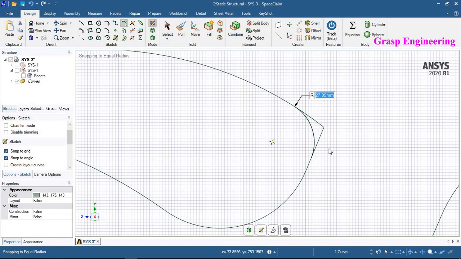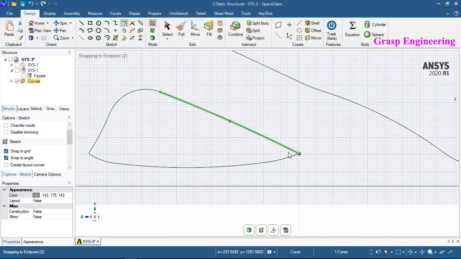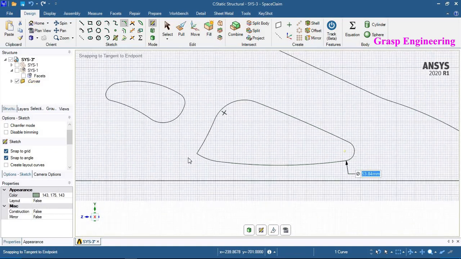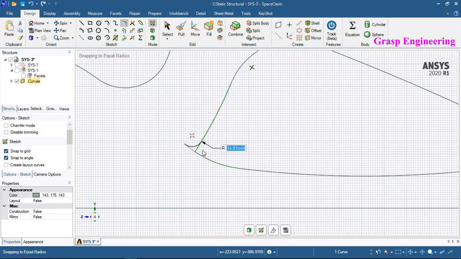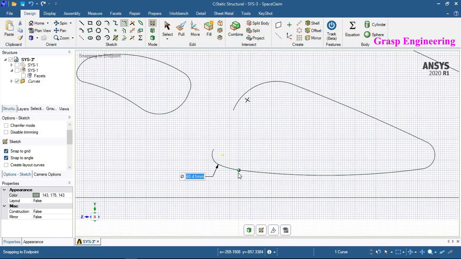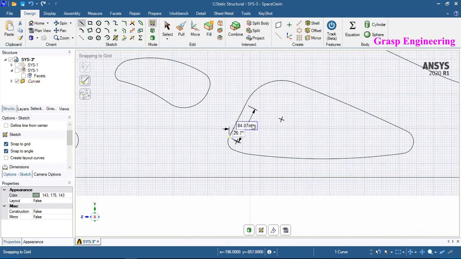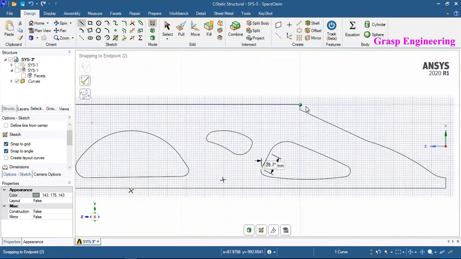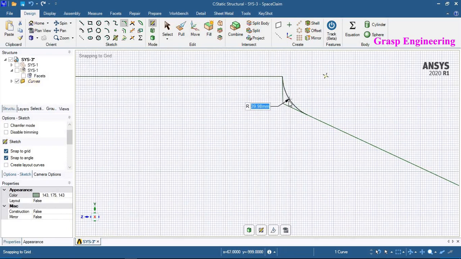Similarly over this point, okay, and the last one over here. So here you just need to drag correctly and then connect these two lines, right? And furthermore here we can define the fillet.